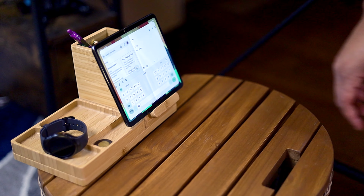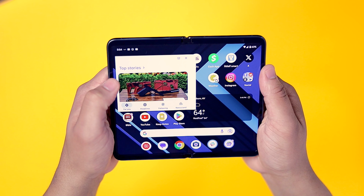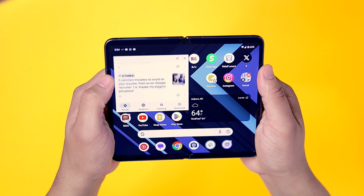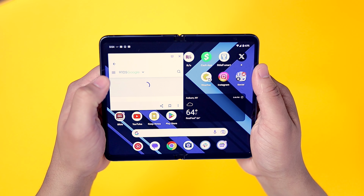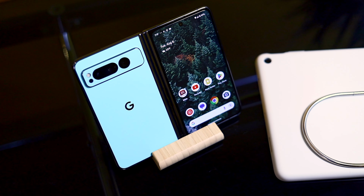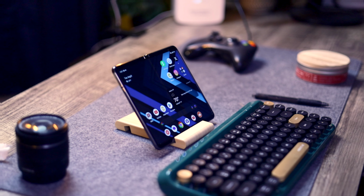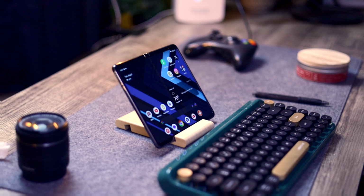Personally, I'm not a Samsung guy, but one huge feature the Pixel Fold should steal directly from Samsung is a DeX-like competitor, and Chrome OS is a perfect candidate in my opinion. The way I see it, foldables are supposed to appeal to the power users out there, and having the ability to hypothetically turn your Pixel Fold into a Chrome OS desktop of sorts would be really useful for a lot of people. With this kind of feature, the Pixel Fold could truly be the 3-in-1 replacement for your phone, tablet, and laptop. I can see power users, students, and traveling professionals using this as a tool, and it would add another huge selling point to the Pixel Fold.